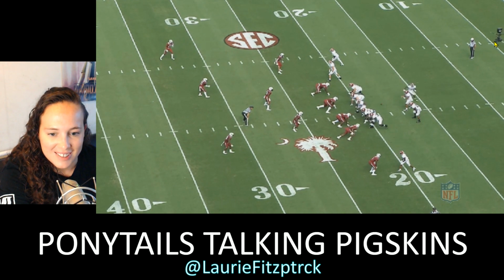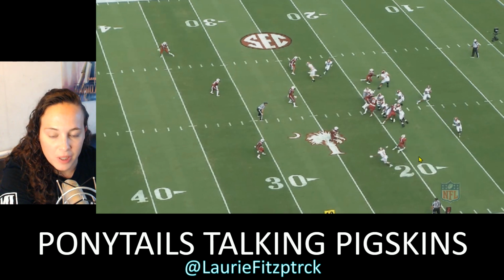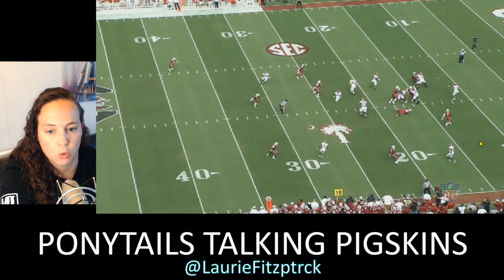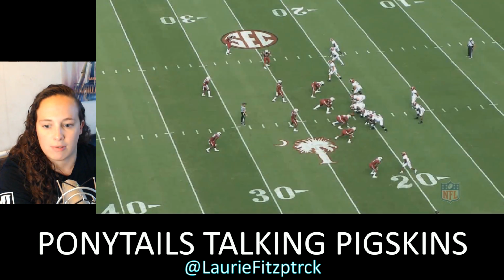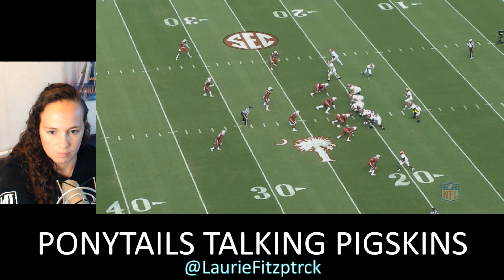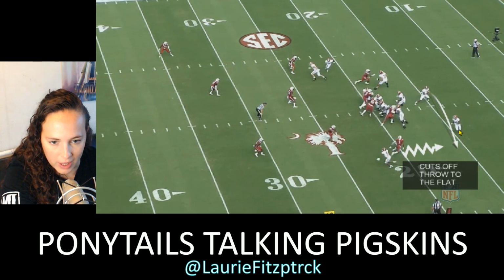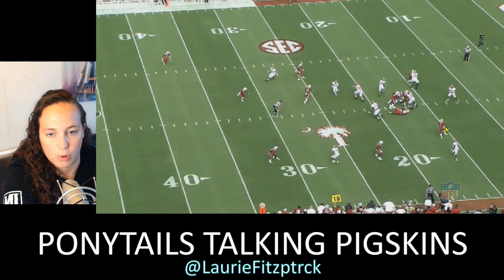Here's Jaycee Horn against Devontae Smith again, and he runs to blitz, but he sees that he may throw the flat, so he runs over to make sure he can cut off that flat. But he's also going to rush the quarterback, so he's also going to make him throw it as quickly as possible. It ends up being a double screen here, or double flat route. So I think that's Waddle maybe on the flat, and he cuts that off. Maybe he didn't intend it to throw it there anyway.